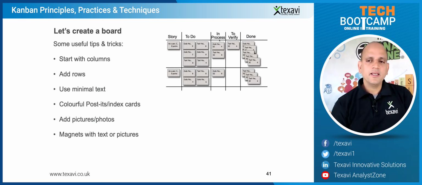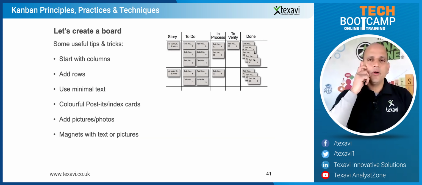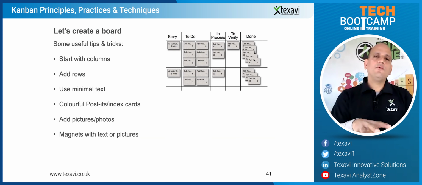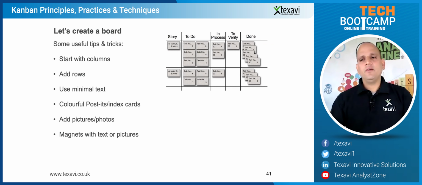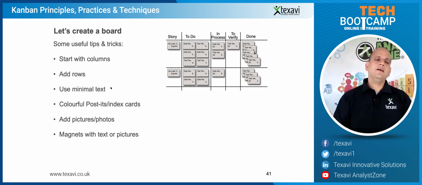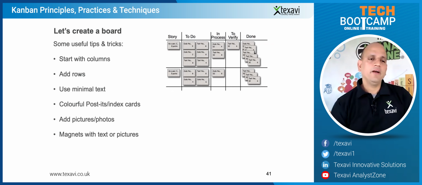And then in process, or in progress, or doing. In development, it could be development, it could be testing, it could be deployed, and it could be further refined into deployed on the UAT environment, deployed on the live environment. So there are multiple ways of tracking. Again, there's no prescriptive way, no one size fits all and the only correct way. There's no such thing. It's just a way that, depending on how comfortable you as a team decide, would be best. And then you can define the rows.